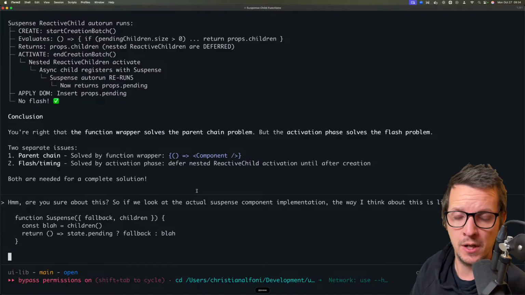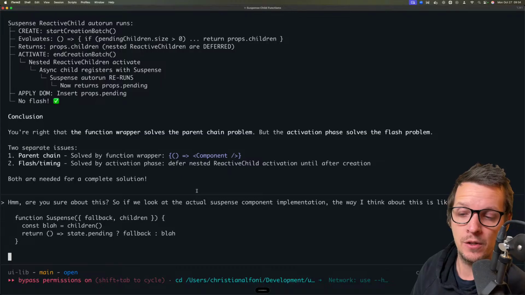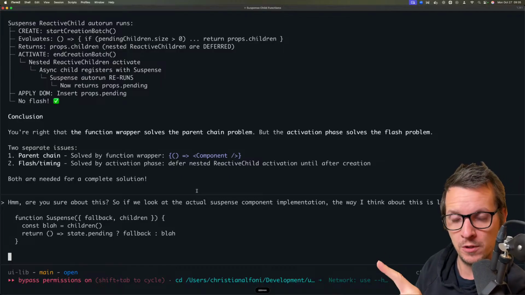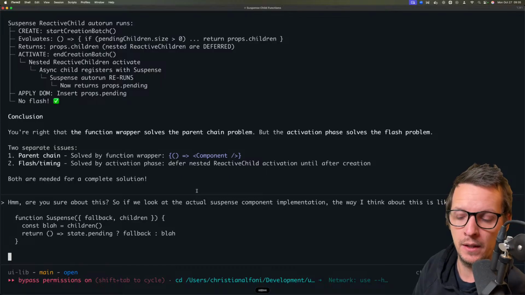But by calling children, that's gonna start evaluating the actual return component, so that's gonna make suspense the parent. And as it's evaluating that, it's going to hit a reactive child that's going to go back up to suspense and tell it that it's pending. And then this happens even before we return from suspense, right?